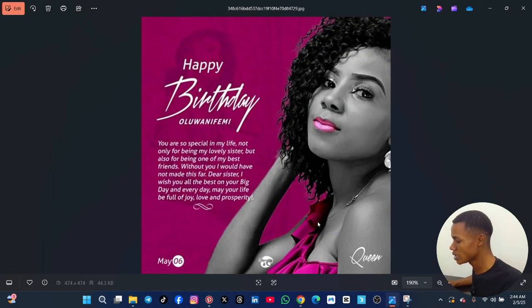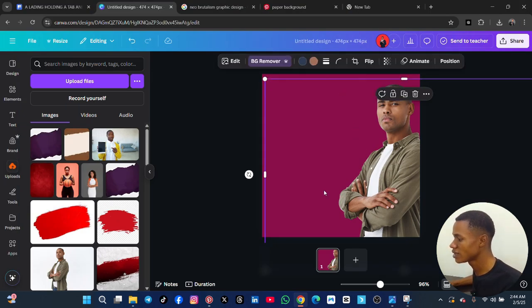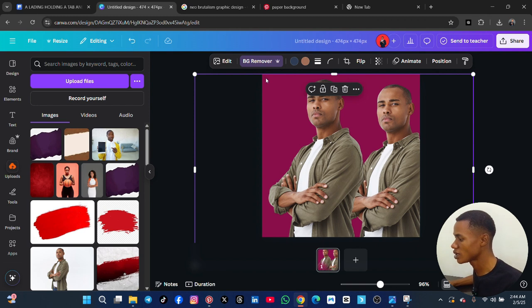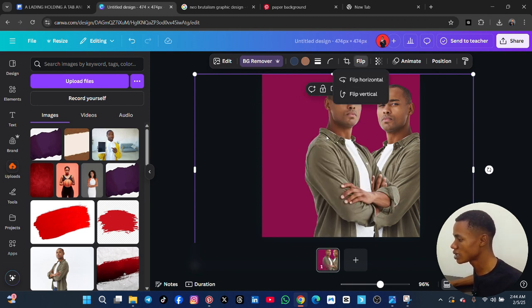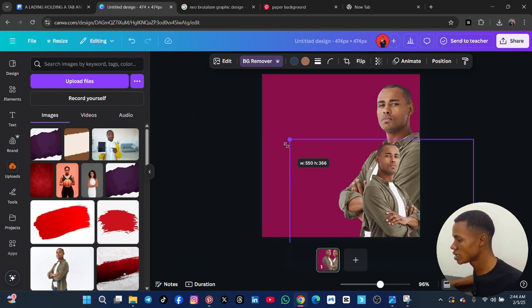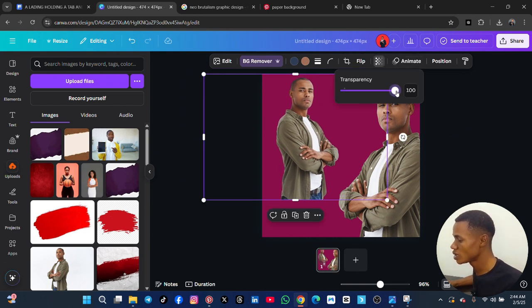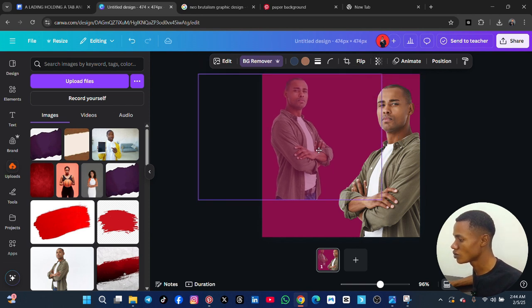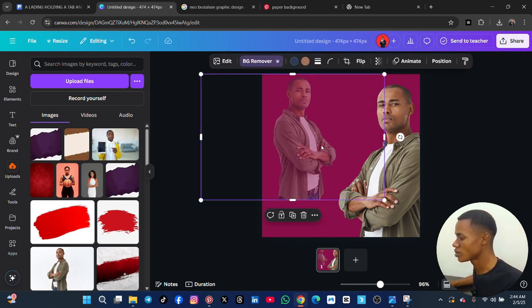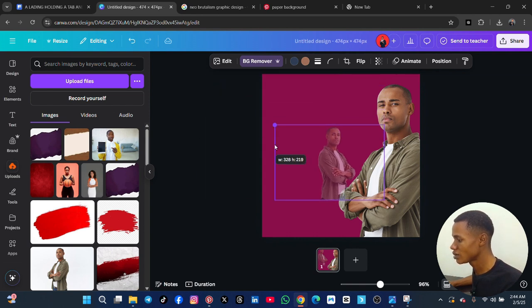Now of course you are seeing that the lady's picture is here and is showing fading, so we have to duplicate again. Like I said, I was not supposed to do this design, honestly, so I'm not going to spend up to 5 minutes here. So I'm going to flip it to the other side, and then reduce it. All right, so I'm going to take it down here, and then reduce the transparency. This is what we have been doing ever since, so you don't need to have any problem.